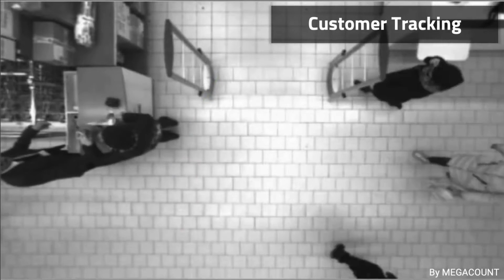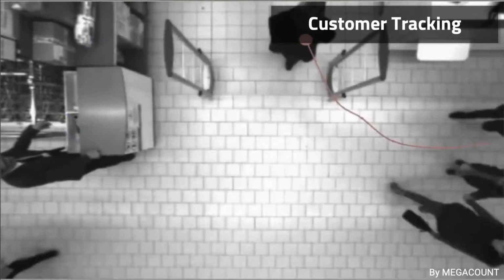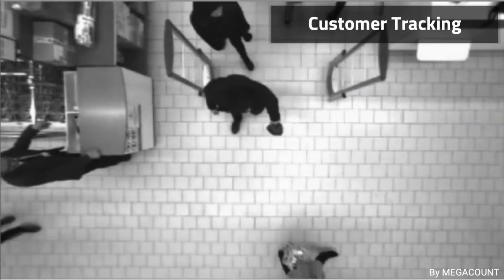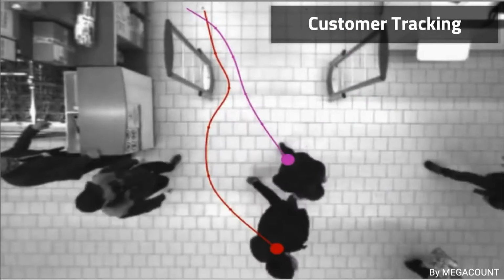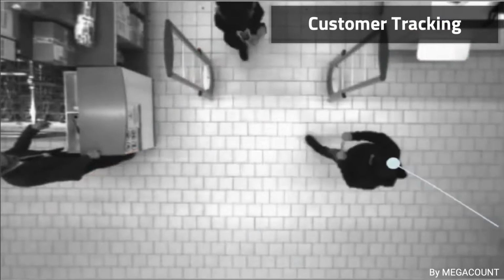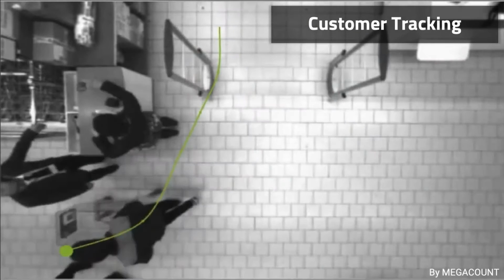Or if you are a business like a supermarket, and you are interested in where your customers visit in your shop and what the hotspot is, which part of your shop will receive the most attention, then you can use tracking to track the person, and then you will understand where they go and where they look at.